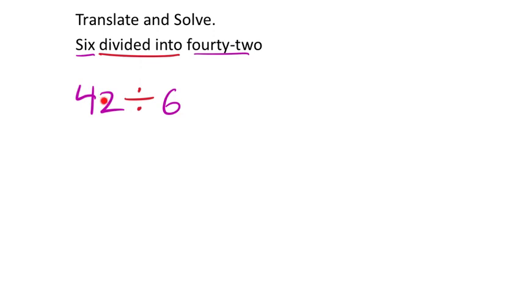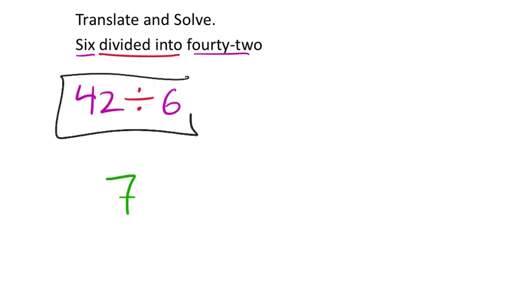So this is 6 divided into 42. It's like you're taking, well, 42 divided by 6, 7, bam. No labels on this one, but again, this would be a box that you fill in, and then this would be a box that you fill in.